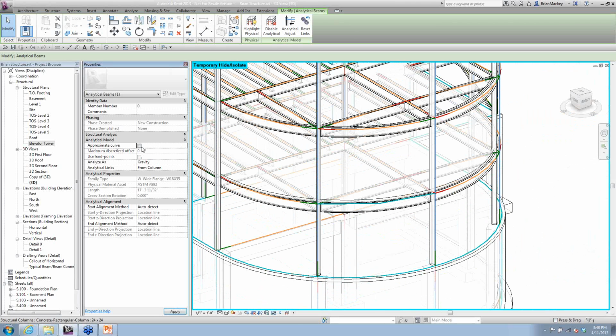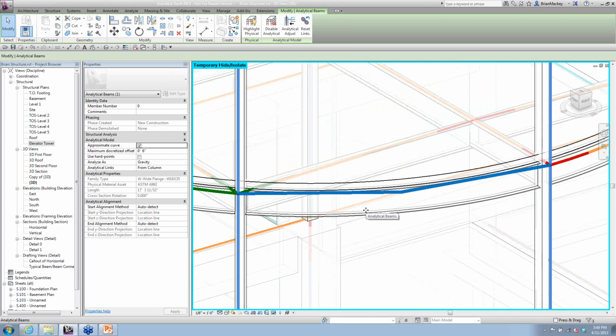So that is another critical one. If you want to be able to control what's going on as you export out to different analytical programs, you're probably going to want to come down and say approximate curve, because some programs will just completely freak out on this. Other programs will do that for you, but they'll do it however they want to do it. So just one of those scenarios, hey, that's an option for you and how you want to approximate it or not.